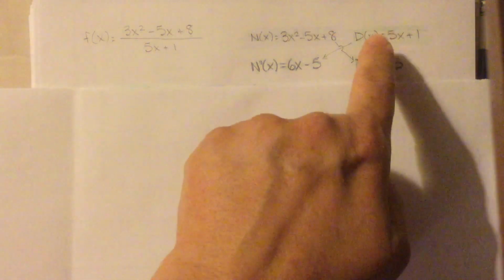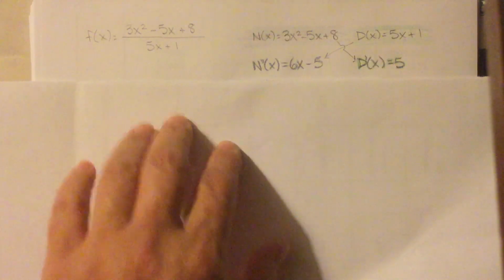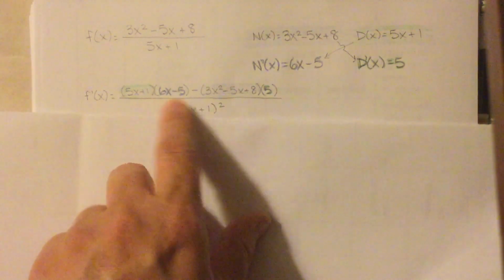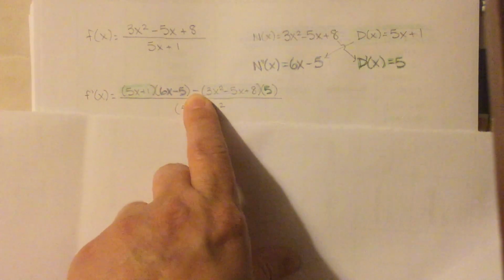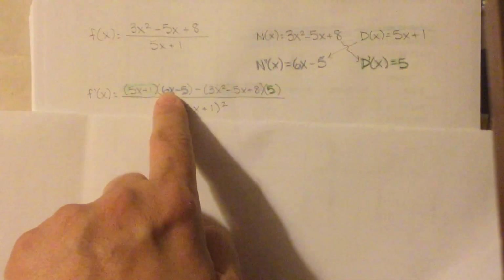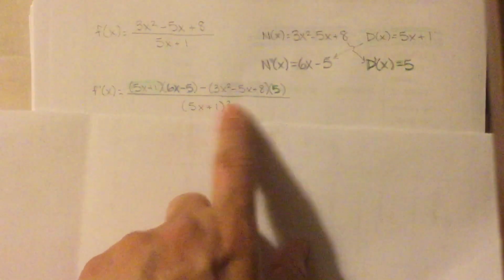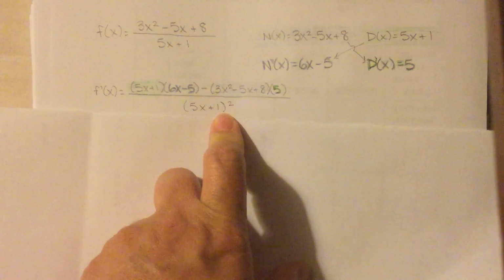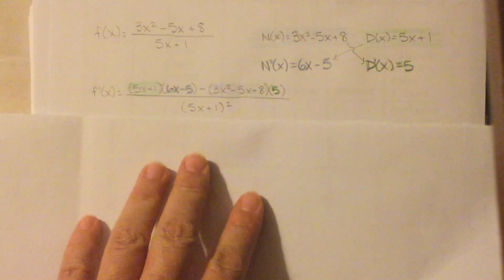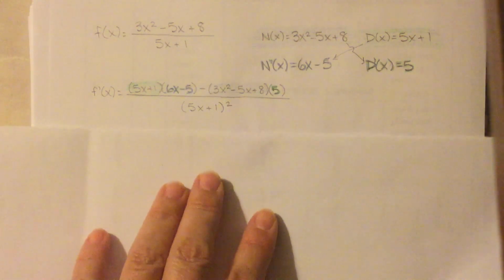Okay, so now that we've got that part, we're going to do our x for the quotient rule. This times this minus this times this. The way I remember it's minus is because we're dealing with a fraction, and this bar is kind of like a big subtraction sign. So I've got this times this over here minus this times this over here, all over my original denominator squared.